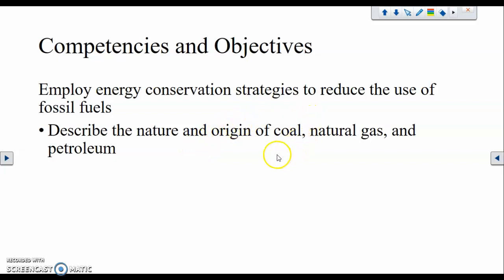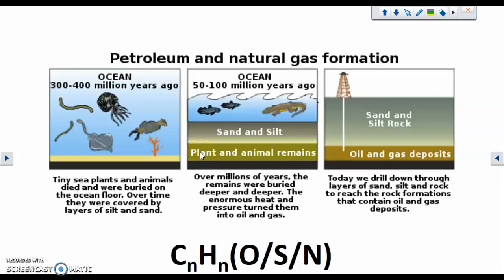In this case, we're talking about coal, natural gas, and petroleum. Petroleum is just the name for oil. We call it oil, but the better term for oil that actually gets pumped out from the ground is petroleum. So how are fossil fuels formed? The reason they are called fossil fuels is because petroleum, oil, natural gas, and coal are byproducts of dead living creatures.